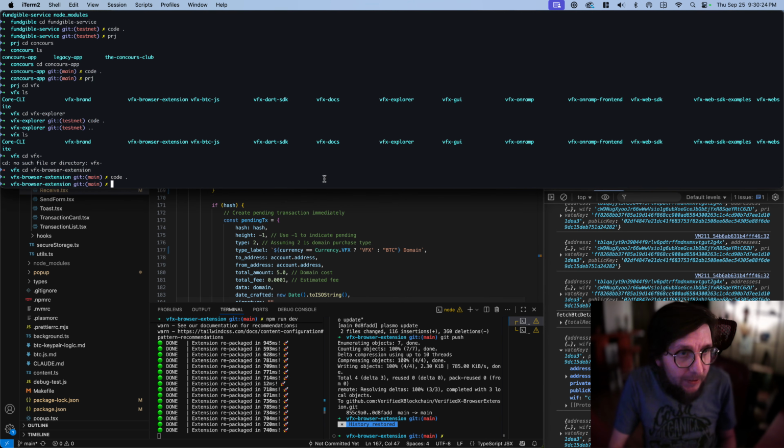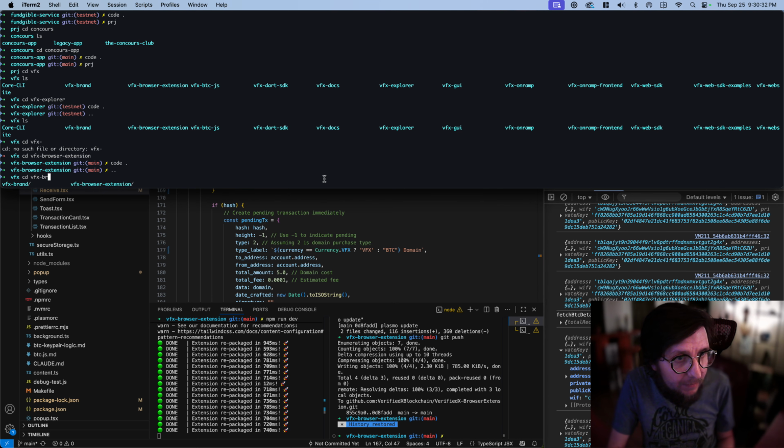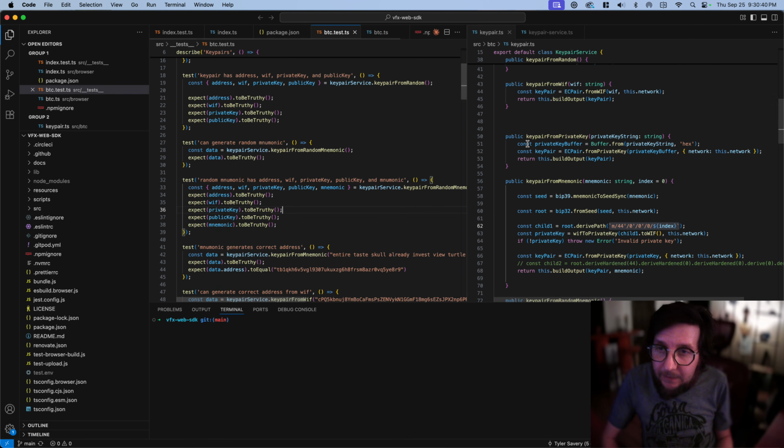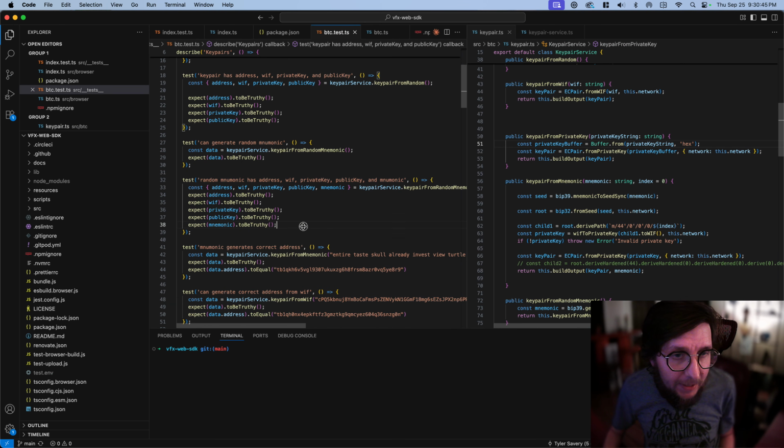So I wasn't sure if I'd have to do some of this today, but actually we have to go into our SDK that I've been building alongside with this. What is it? No, CD Web SDK. We can just keep this one full screen because this is an SDK that we're making.